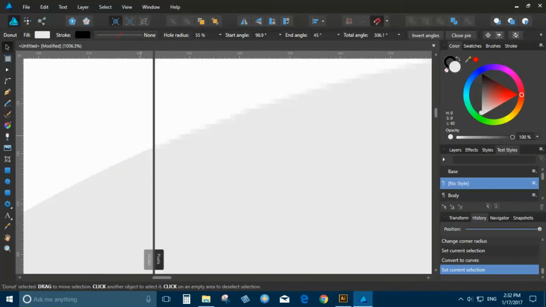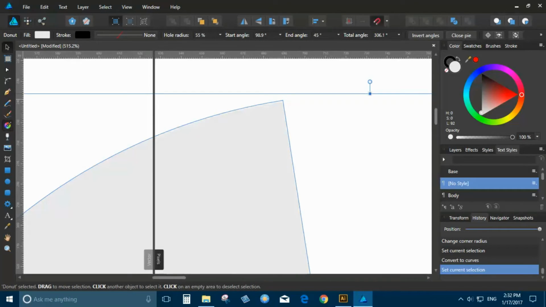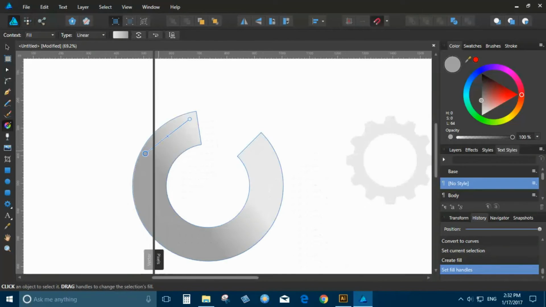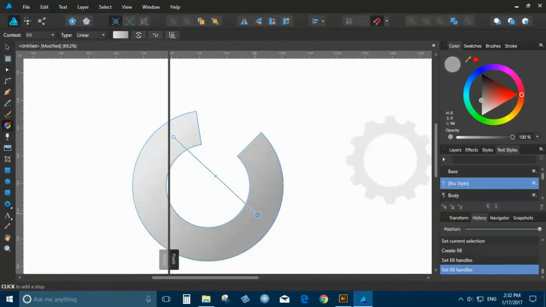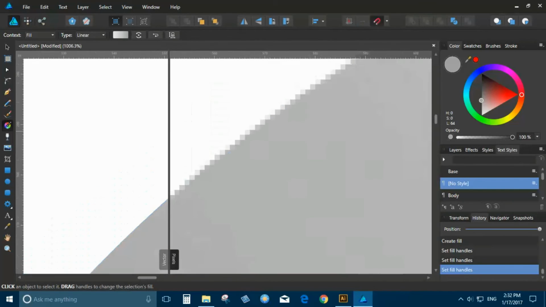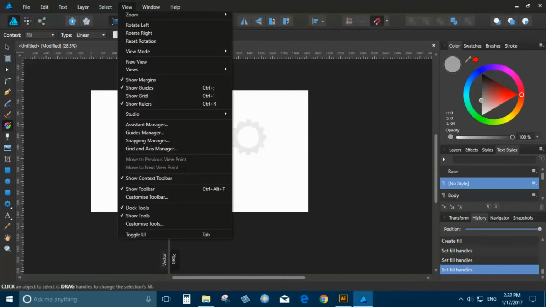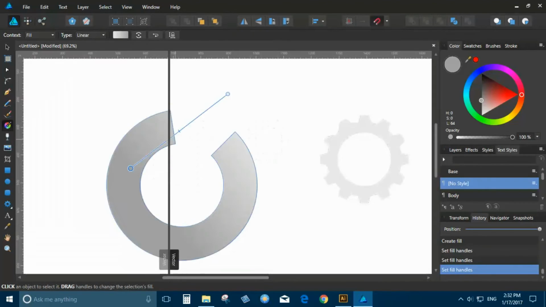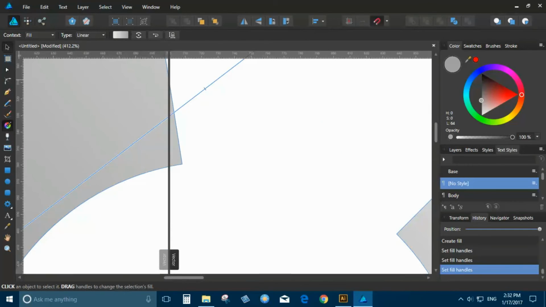So if you pick for this to be some kind of gradient, you can see the effects in vector and raster view. This is a nice feature. So I'll just keep the vector view.